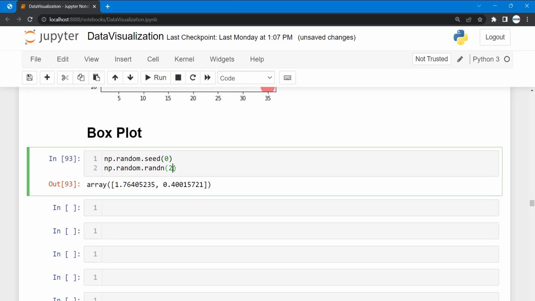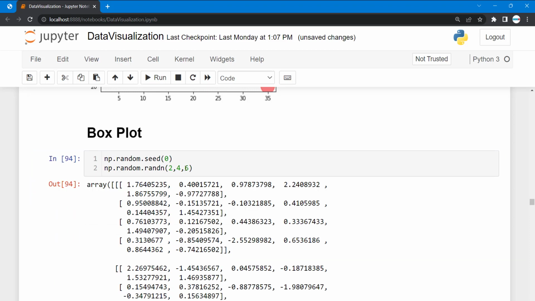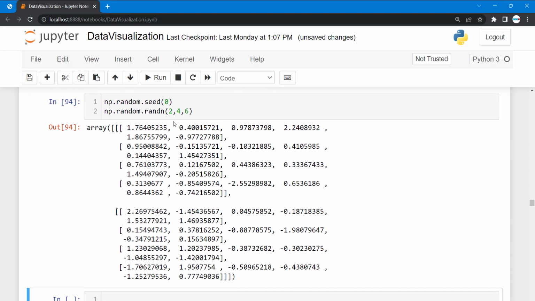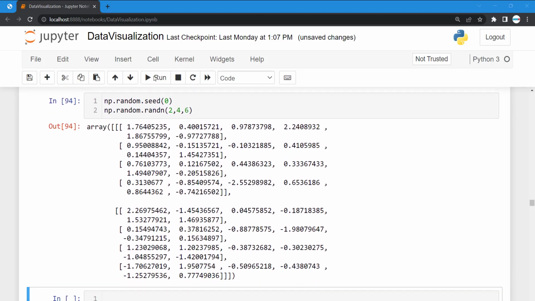Now let's try a comma, let's do here 4, then let's do here 6, and then run it and see. We should have 2 rows, 4 columns, and then values within 6. I'm hoping you understand this.